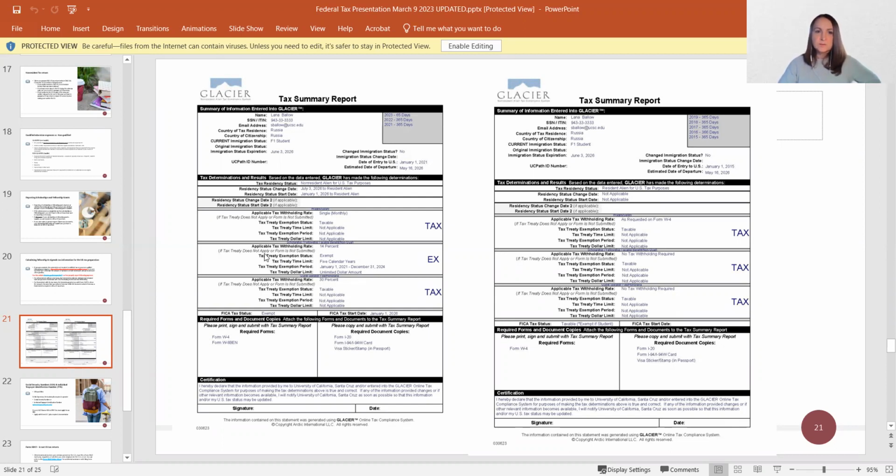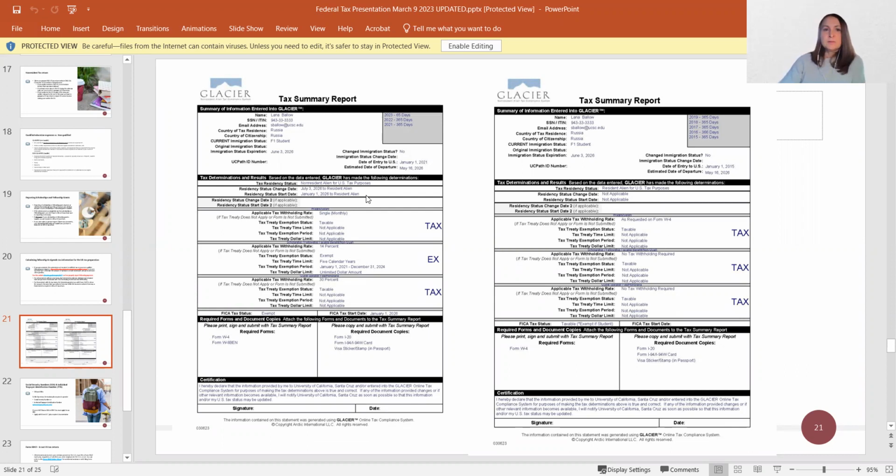If you look at this, it shows exempt. And if you look at other income, which is taxed at 30%, it shows taxable. So when you start working on your tax return, pull your Glacier Tax summary, and it explains all the categories and how you're going to be taxed. So at least you will already know ahead of time what your results should look like.